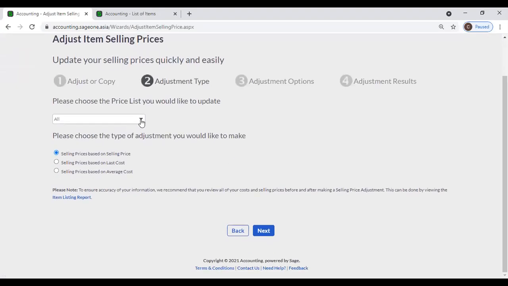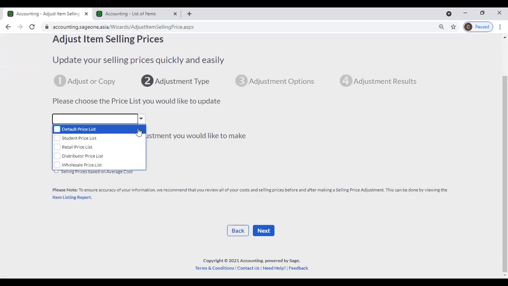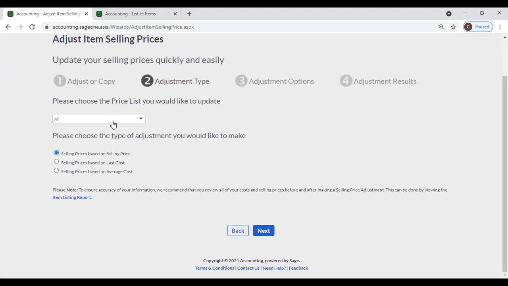Then from here you can select the price list, or if you don't select, the system will change all price lists. And there are also three options. Please choose the type of adjustment you would like to make. First one, selling prices based on selling price, selling prices based on last cost, selling prices based on average cost.